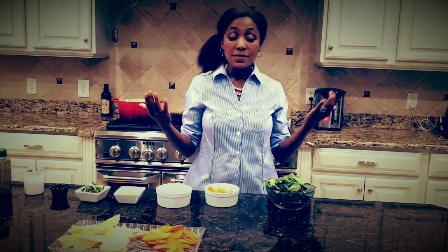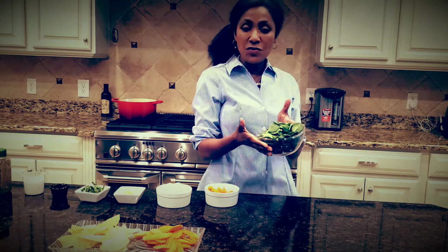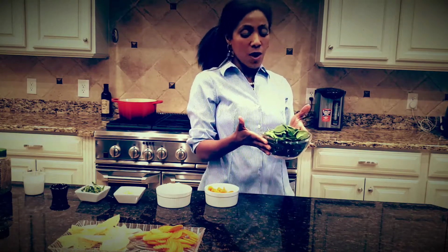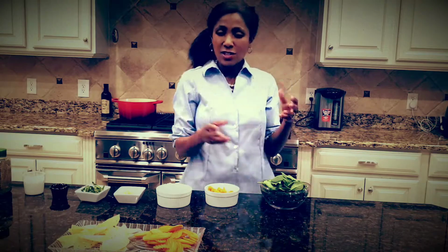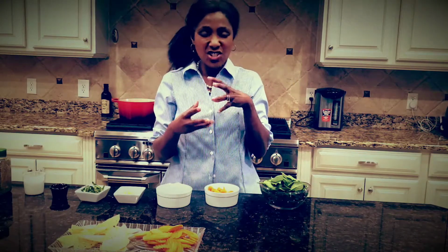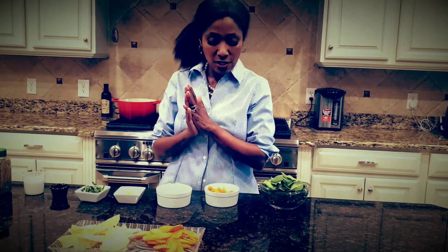So of course, the main star is spinach. We've got here, I would say, about 1 to 2 cups of spinach, depending on how much you want to make, honestly, because as we know, spinach tends to shrivel and shrink when we cook it, and that's why it makes such a good dip.